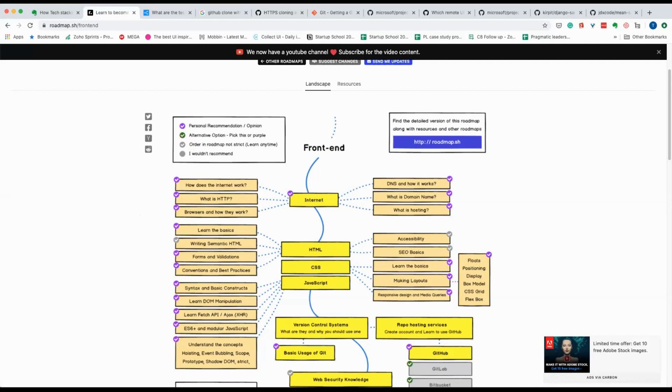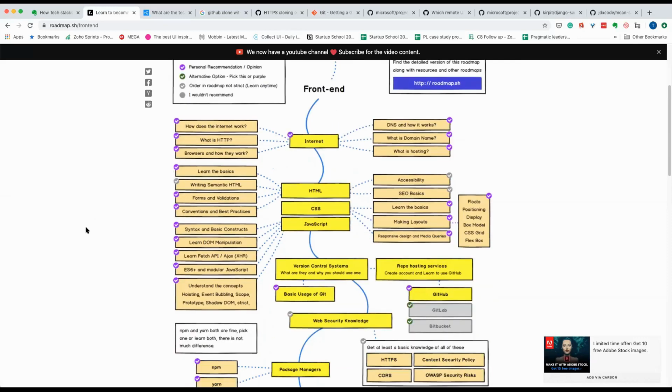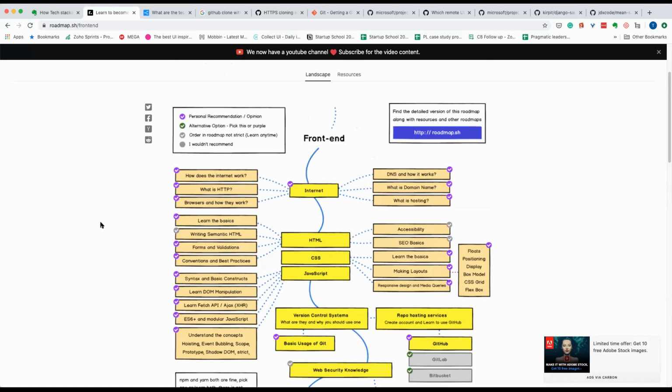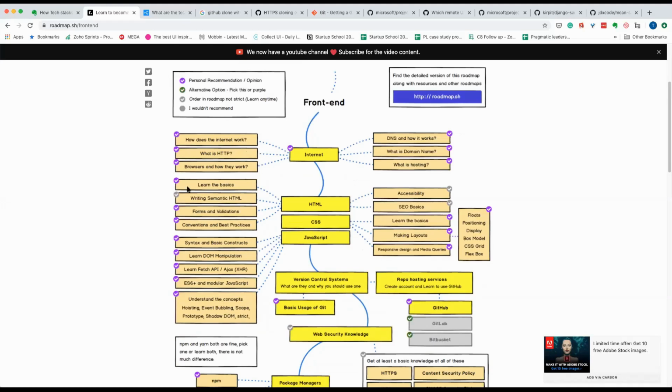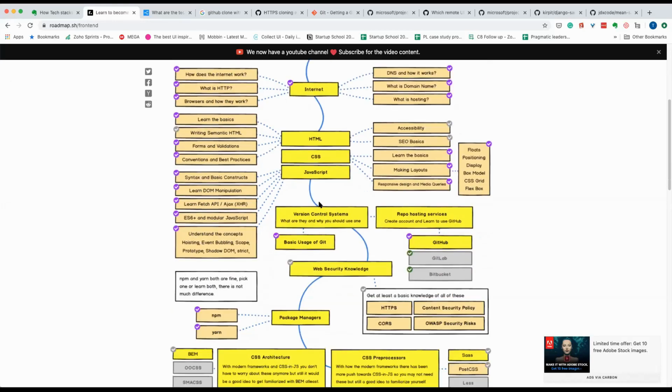Yes. Okay, awesome. So this is a fantastic roadmap which talks about the front-end developer. What I was talking about some time back, HTML, CSS, JavaScript, consider that as a 10,000 feet view, or 15,000, maybe even 20,000 feet view, of how a typical web application comes together. But in 2020, this is pretty much where things start. If you want to build a front end, you'll start literally from the internet. You will go into HTML, CSS, JavaScript. You'll have to understand version controlling systems.